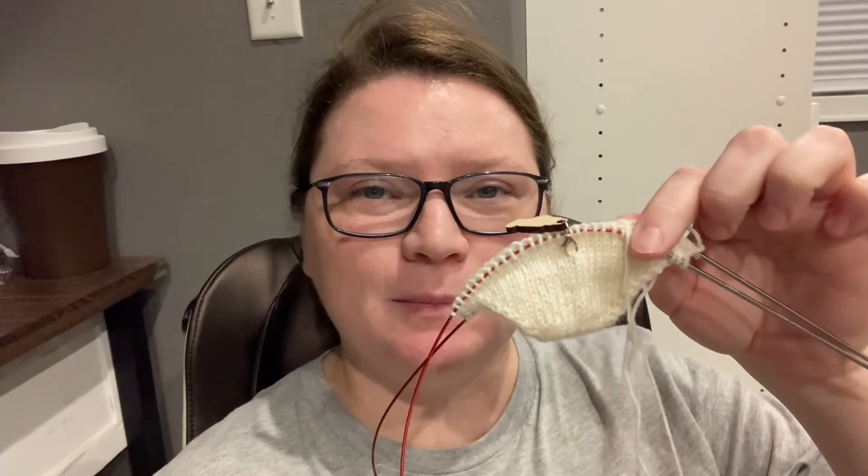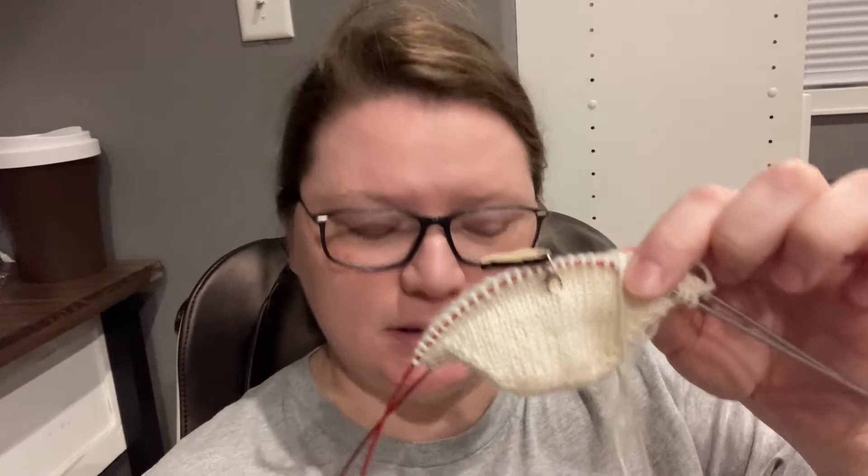It is almost 9:30 at night and I'm kind of tired. I didn't do any of the stuff I talked about today — I didn't cut the fabric or any of that, so that'll hopefully be tomorrow's project. I did, however, say I was going to cast on some socks today, and I finally did one. I started the toe of one of my Cozy Knitter Advent socks — the toe is completely done so I'm ready to add in the color. I'm going to do these two at a time, so tomorrow I'll cast on the other toe and get started with the stripes. My hope tomorrow is that I can catch up on the stripes.